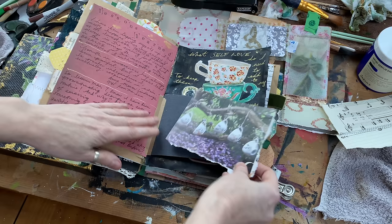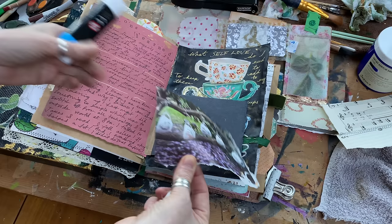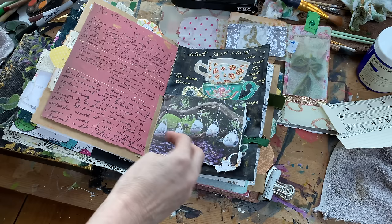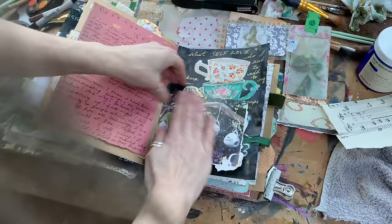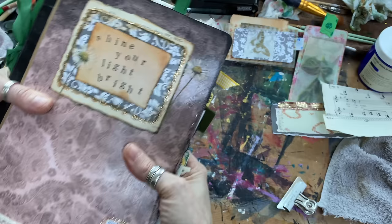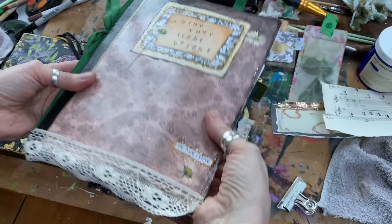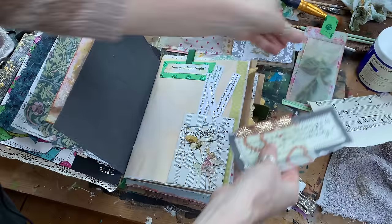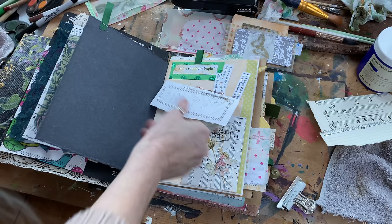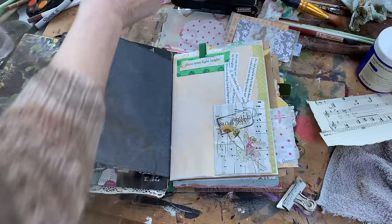Oh, and I found these teacups, so I was just going to glue that in from a magazine. And then that finishes off my teacup page. It's getting fatter, and it's certainly feeling quite nice. It's quite solid, even though it's kind of bendy as well, because I didn't pick a really hard cover. So I'm thinking that there is quite nice. Can cover up that staple as well.